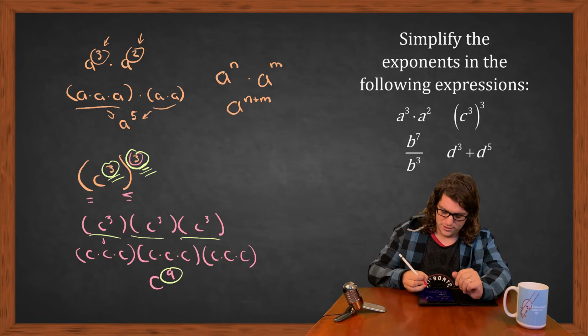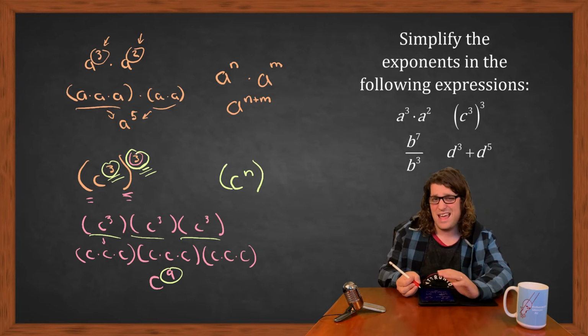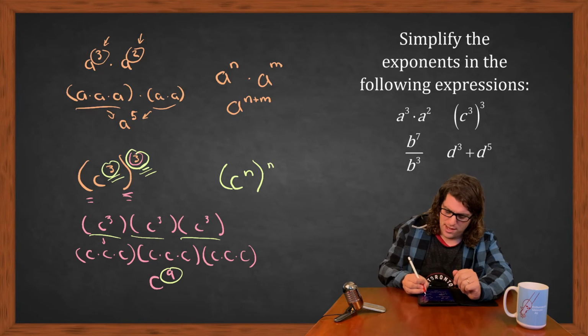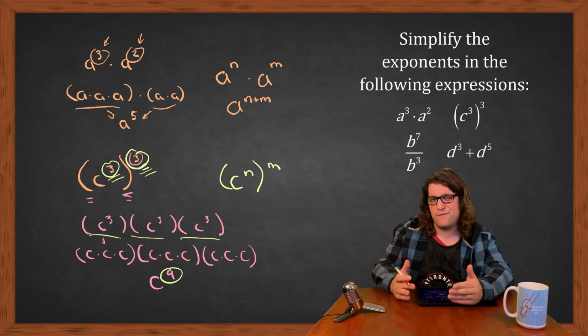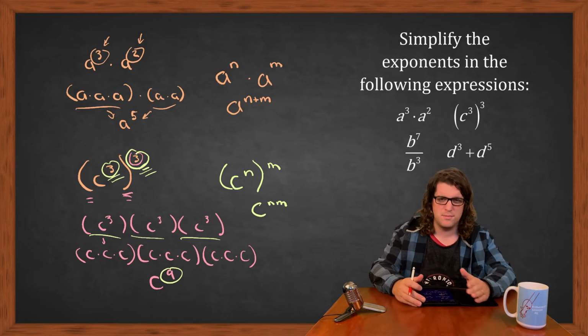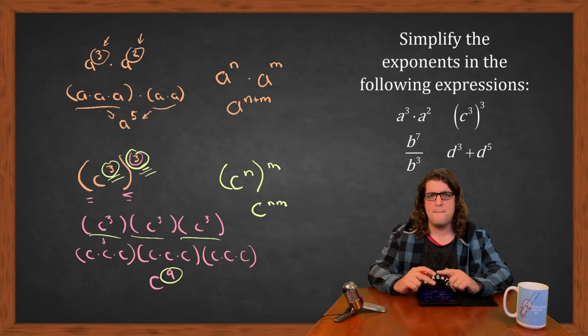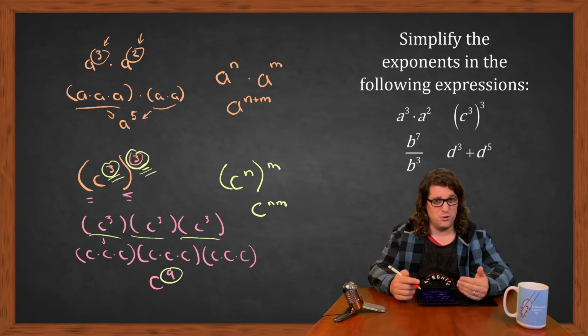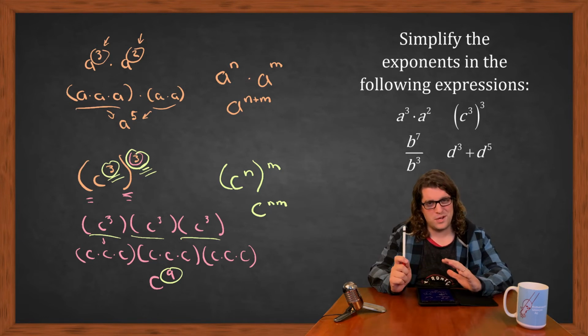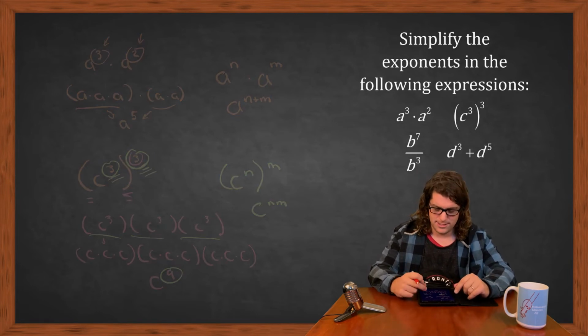Generally then, if we wanted to say something very similar to the way we did it last time, if I had a c to the power of n, where n was representing any whole number that we could bump into, and m was also representing a different whole number that we could bump into, then it would be true that c to the power of nm, which written next to each other with nothing else in between means that we're going to take those two values and multiply them together. So all we do is if we have a base with an exponent written on it raised to another exponent, multiply them together. That's the quick way of simplifying things there.